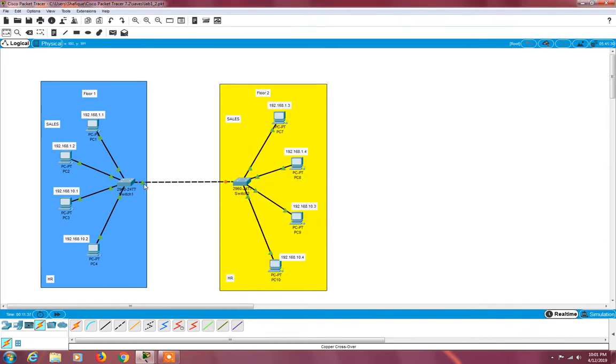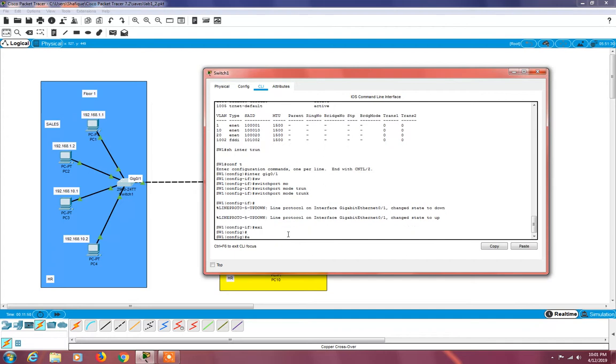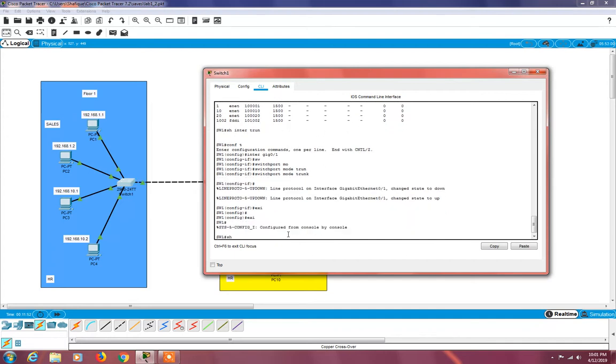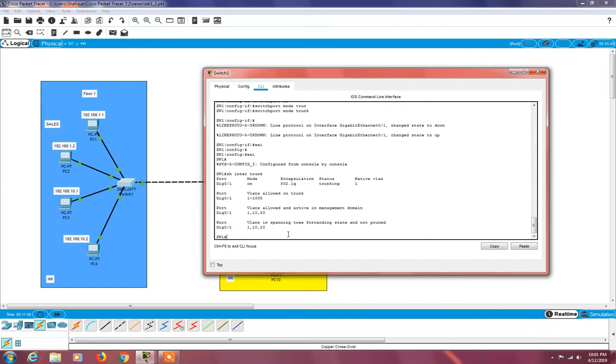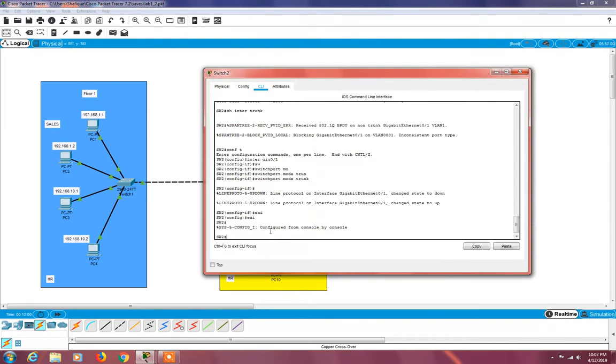So here you can see if these ports are communicating, they should be green. This trunk is established now. Show interface trunk. Here you are.